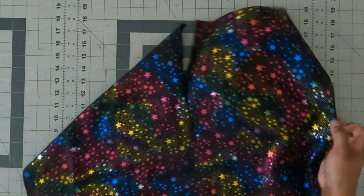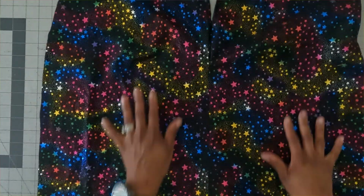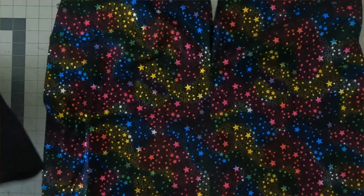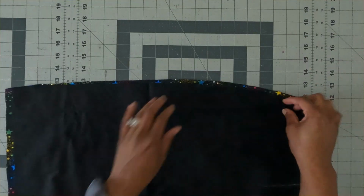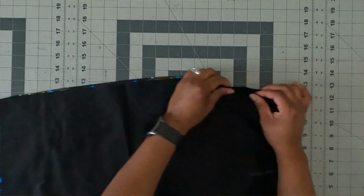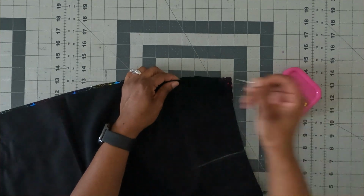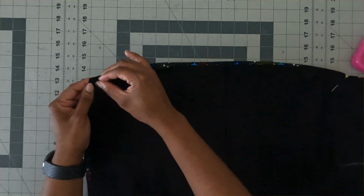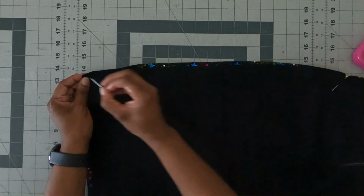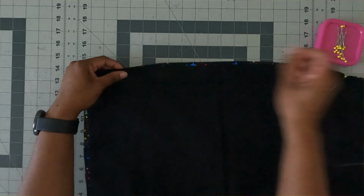So now go ahead and grab pattern piece number 1, which is your front pattern piece, and with right sides together, you're going to pin front to back at the side seams, matching up your notches. You have a notch here, so you're going to pin there, and then pin the hem. So I'm going to pin at the notch, pin at the hem, and then pin along the length of my side seam. So go ahead and pin your side seams now.